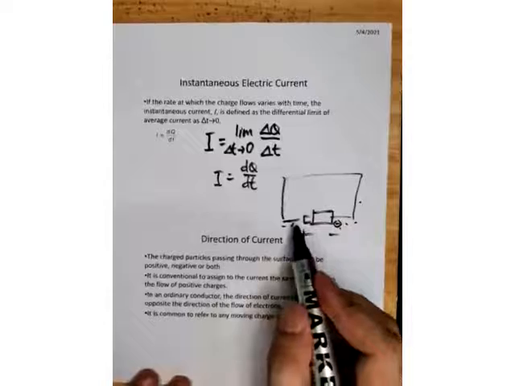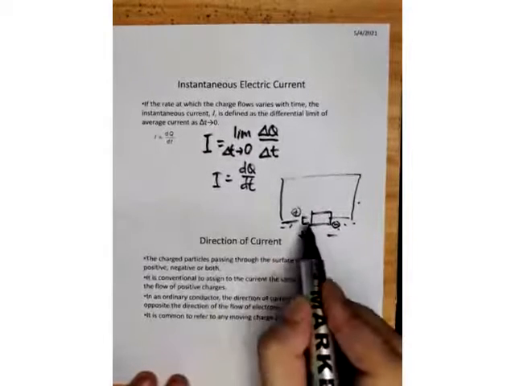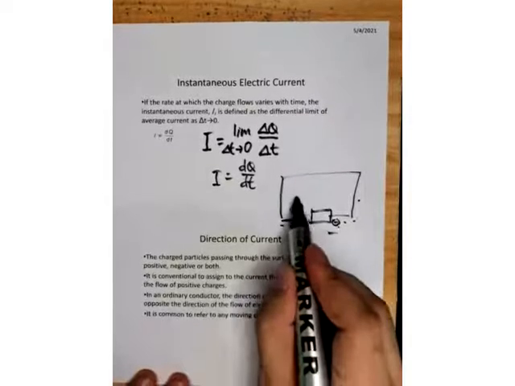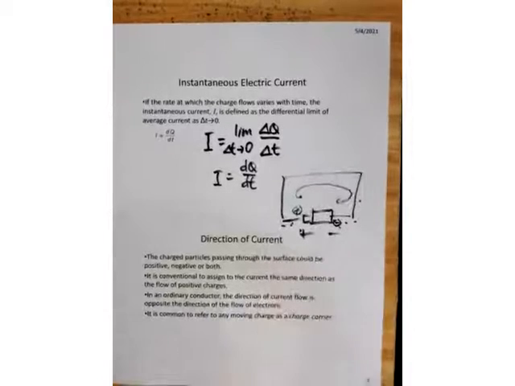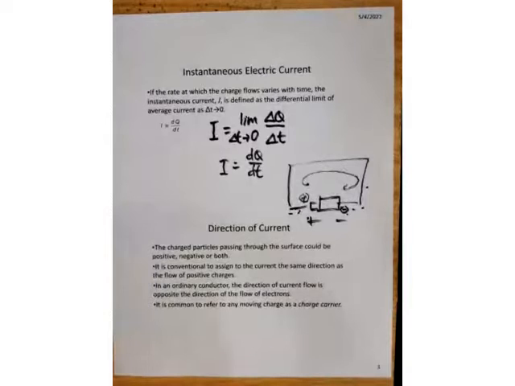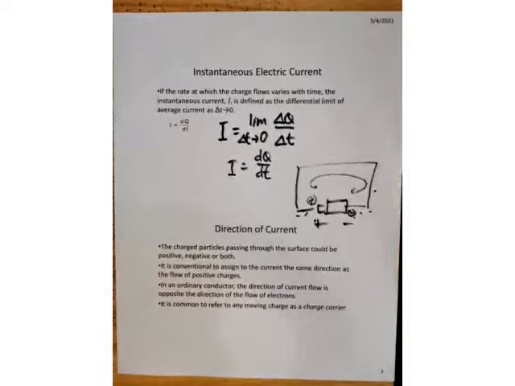Okay? But in our conventional flow, what moves are the positive charges. So that means the motion is positive, positive, that's repulsive, and positive, negative, it's attractive. So that's our motion. This is what I said before, that in engineering we use the conventional flow, not the actual flow or the electron flow. But of course, in reality, what moves are the negative charges, the electrons, not the protons. But of course, we will follow the conventional flow.